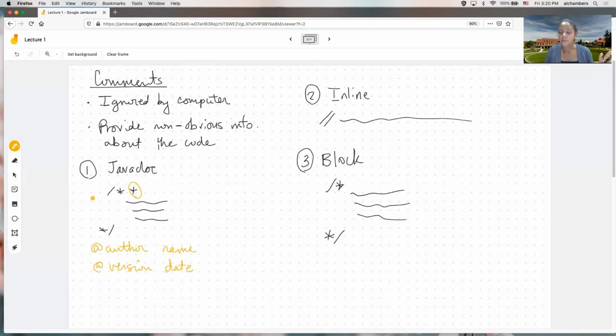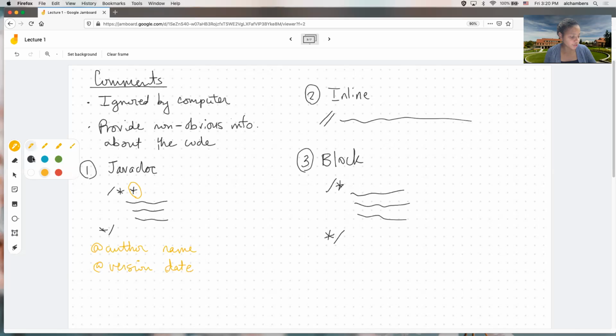The Java doc comment is Java specific. And then the Java doc comment, you can use these tags, the @author and @version tags. Although you can put those tags in a block comment, they won't have the same functionality, okay? And we'll see in a few weeks, the @author and @version, they do something more than just put your name on your homework assignment. They actually have a purpose, and we'll see what that purpose is in a few weeks' time, okay?